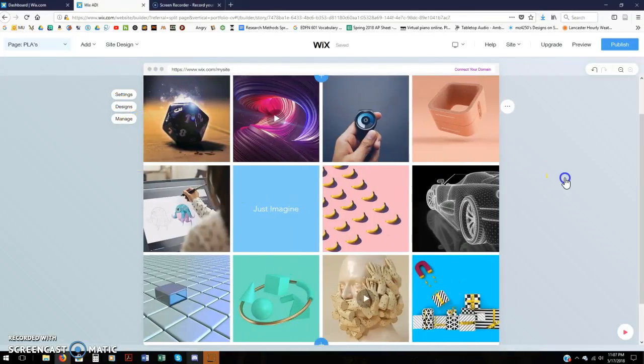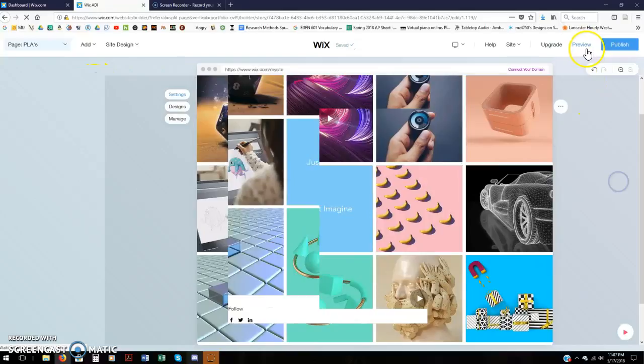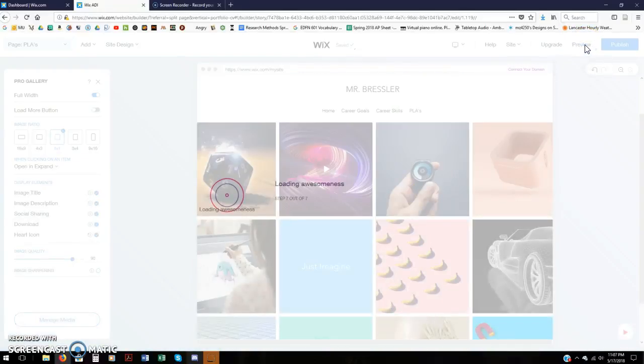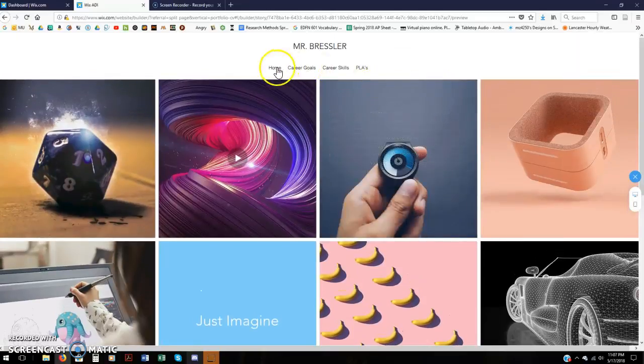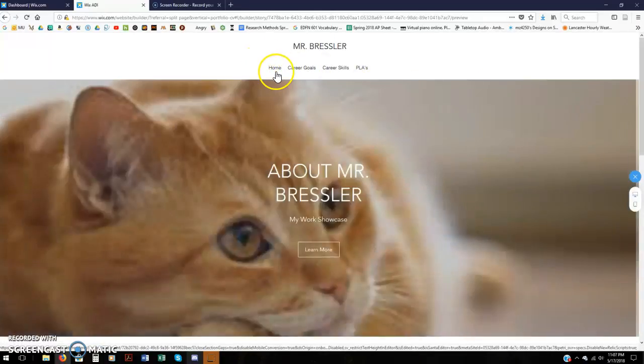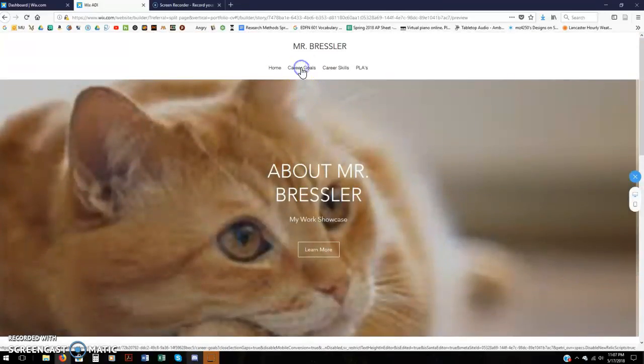Okay, so with those skills, you should be able to go through and start building out your Wix page. Now, if we hit preview, it'll show us what this actual Wix page will look like, and we'll be able to click up here to navigate to the different pages and the stuff that we kind of talked about.